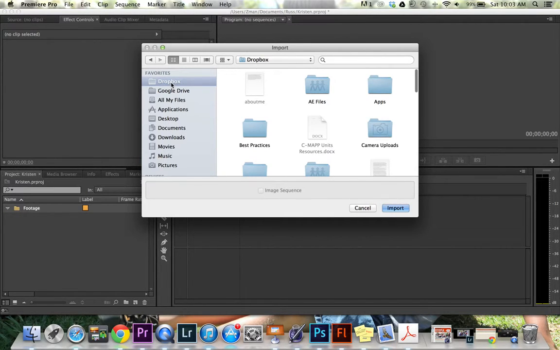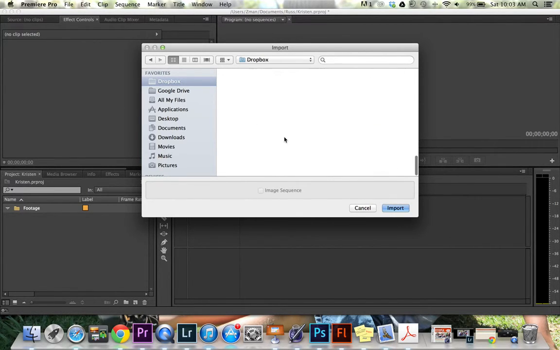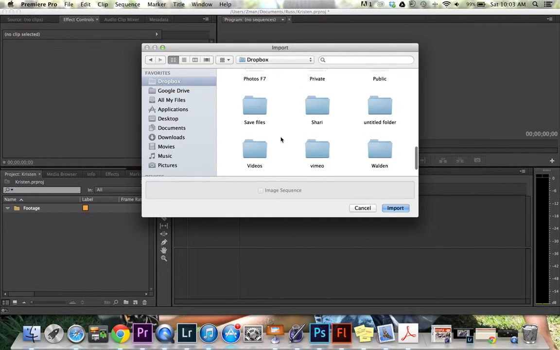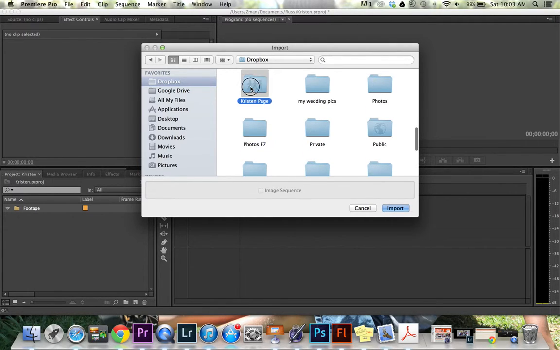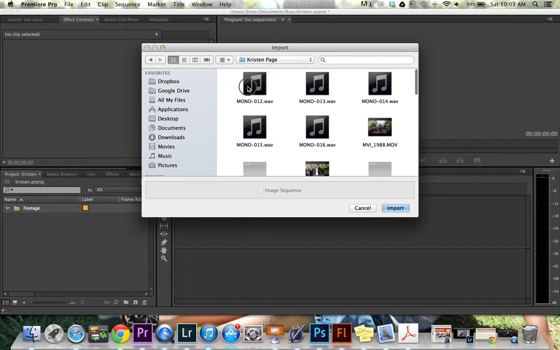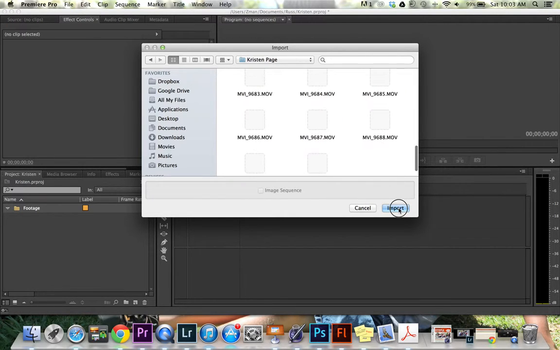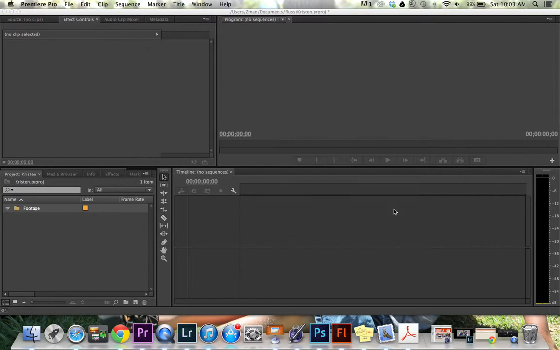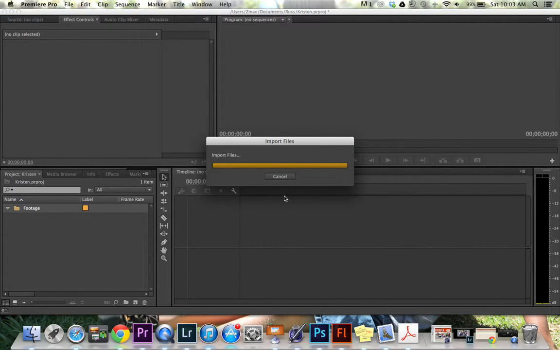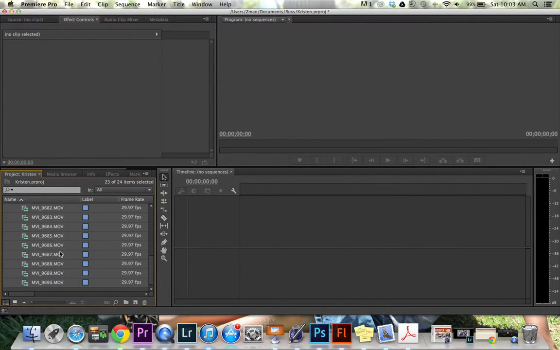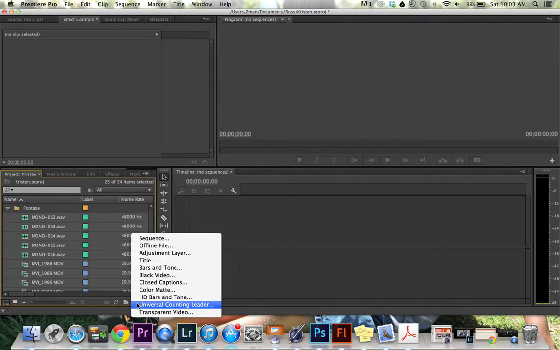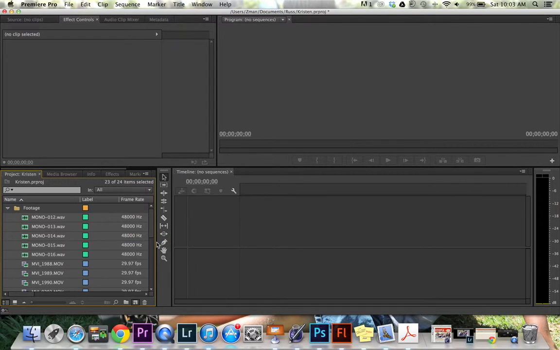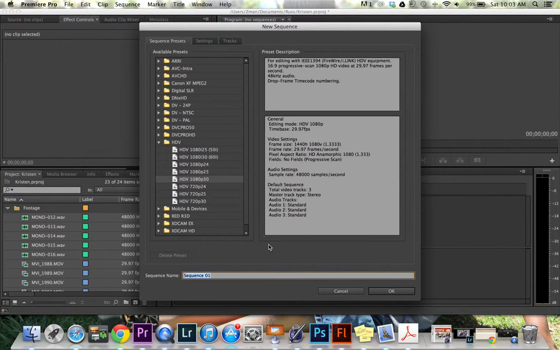So as you can see here, I'm in Dropbox. I go down to your folder, and then I'm going to just take everything that's in there, and then I'm going to import, and then everything's there. So you can see there's nothing that's corrupt, there's no damaged files. That has to do with your computer and your video card. There's nothing wrong with the files themselves.